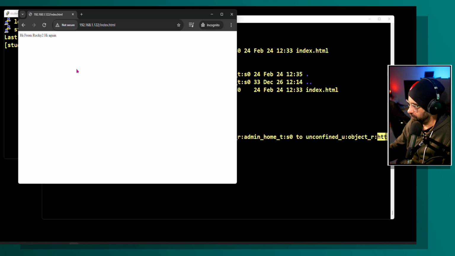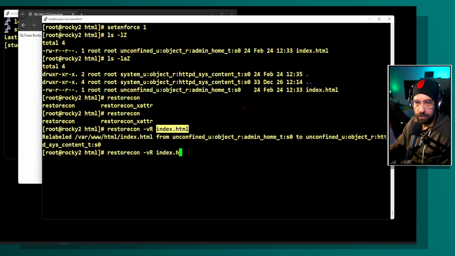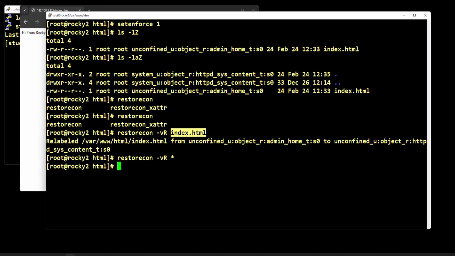See? So this is kind of one of the best case scenarios. That is, the file is not working properly, but the folder is okay. So the folder is okay, but contains a damaged file. So you just fix the file according to the folder. If you want to be really, really lazy, you just do this and it should fix all the files. It will not fix any file that was already fixed.